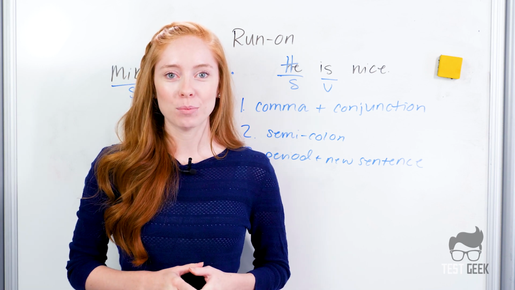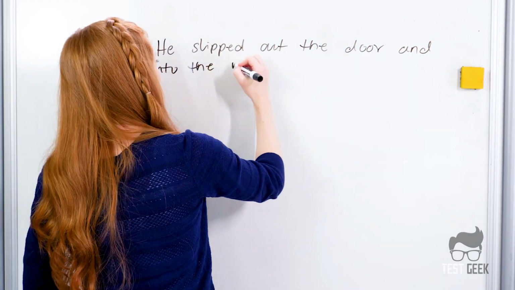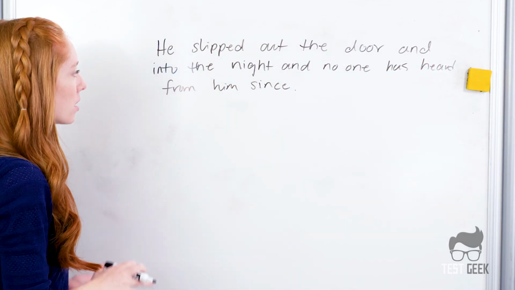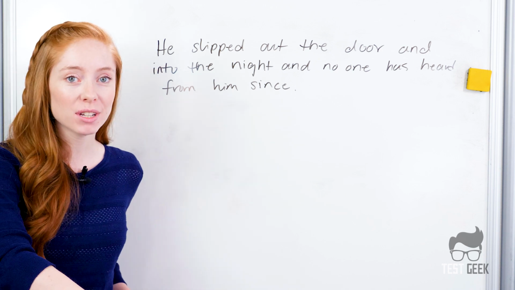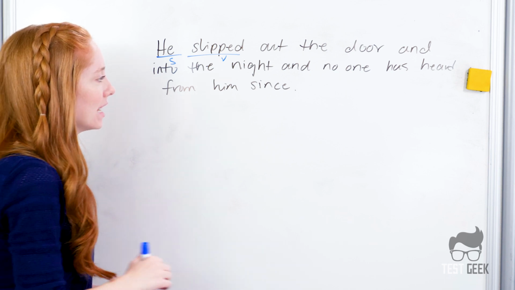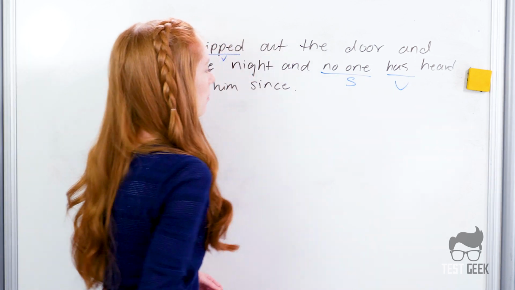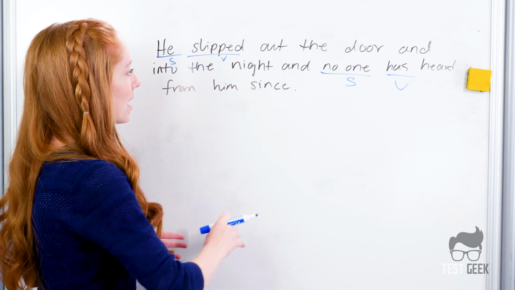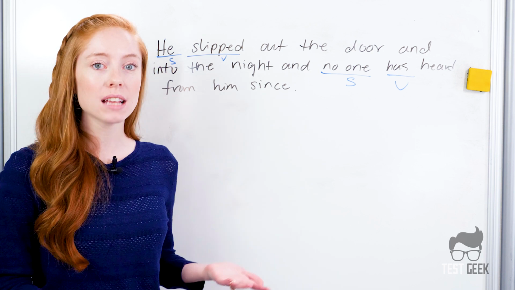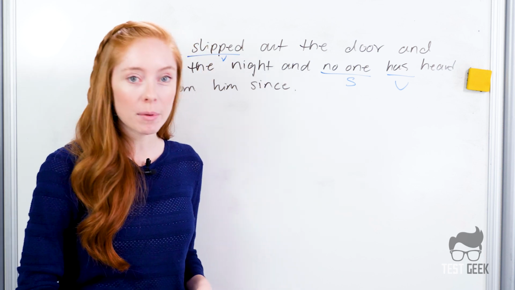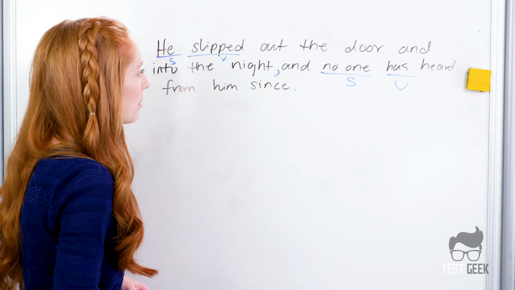Now let's take a look at one additional practice question. He slipped out the door and into the night, and no one has heard from him since. Okay, always find your subject and verb, so let's do that first. Subject, verb, out the door and into the night, and no one, another subject, verb, has heard from him since. Okay, so we have two subject-verb pairs, so we need to separate these correctly. As it stands, we're not doing that correctly, so we have a run-on. We just have an and that's not one of our three options. The best way to fix this would be D, night, comma, and no one. So we can just add a comma there and we fix the problem here.